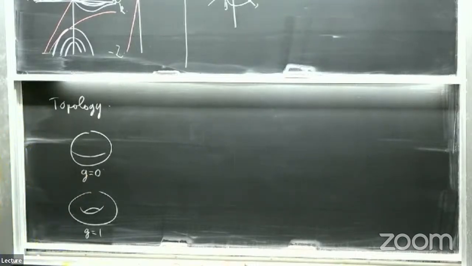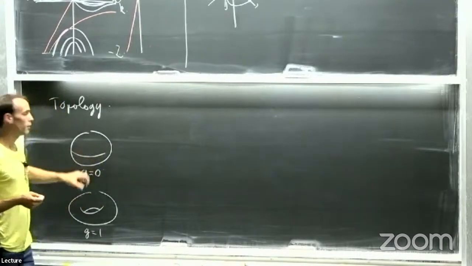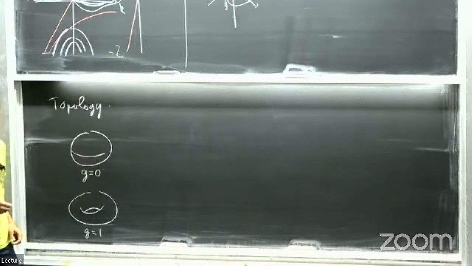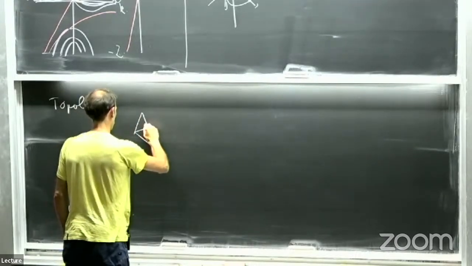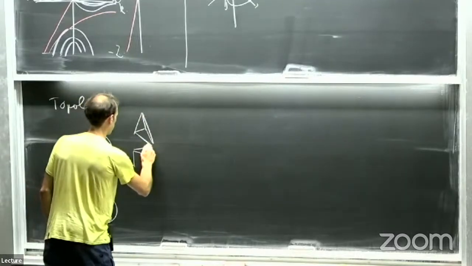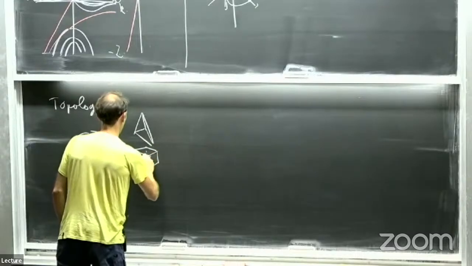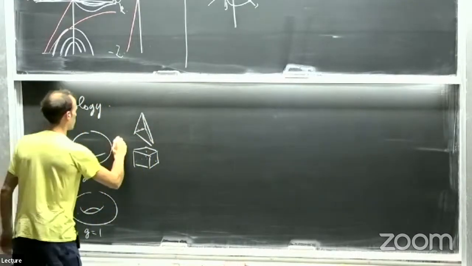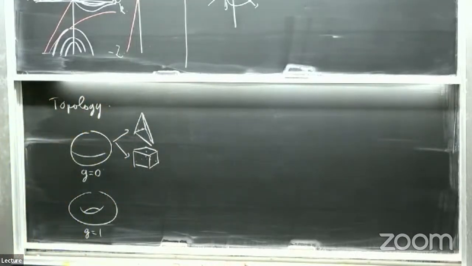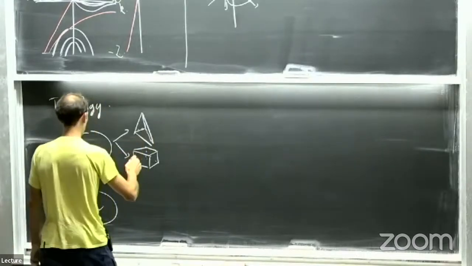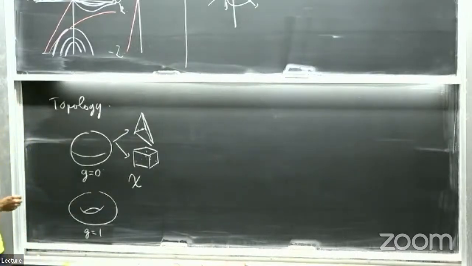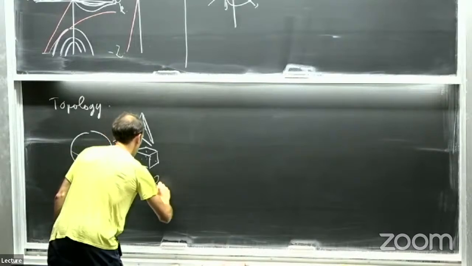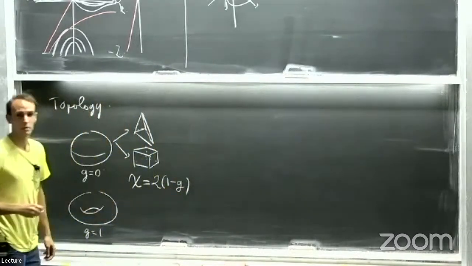Then there is another integer number that is related to this one, which is called the Euler characteristic. And this is something that Descartes and Euler noticed: if you deform whatever closed surface like this into a polyhedron, or like this, do this continuously, then you can define a number K, which is the Euler characteristic, which is also an integer, which turns out to be 2 minus the genus, so it's related to the genus.